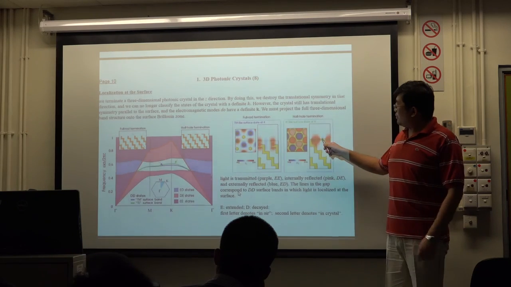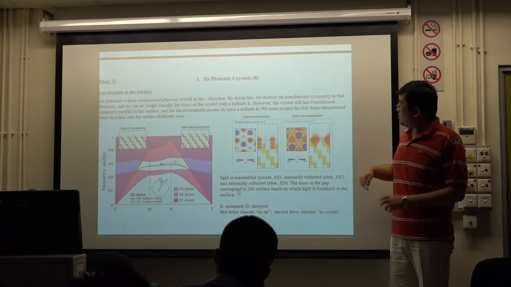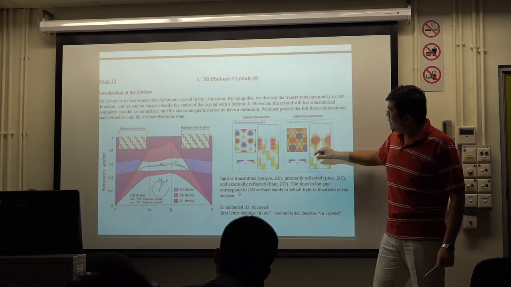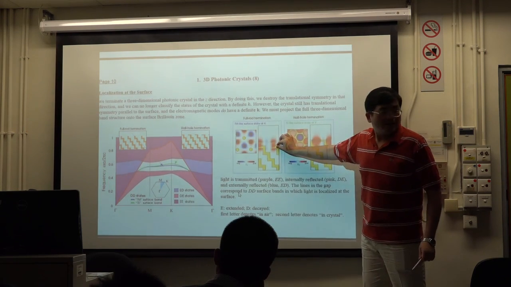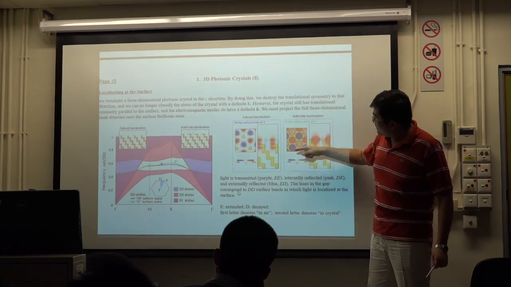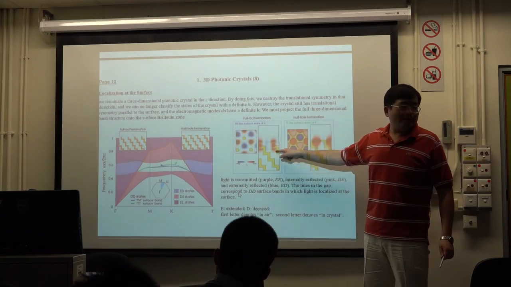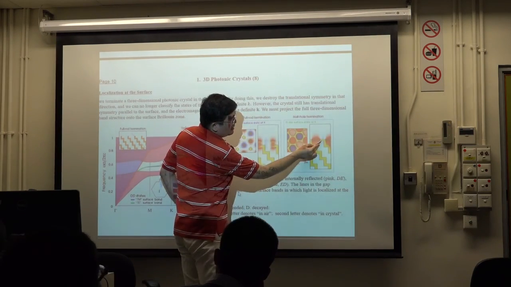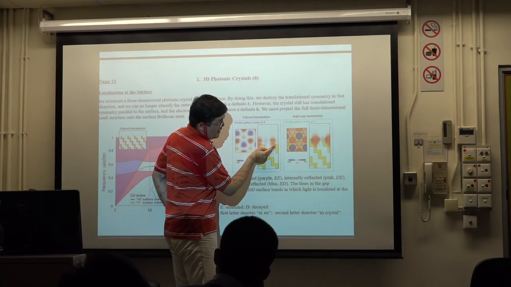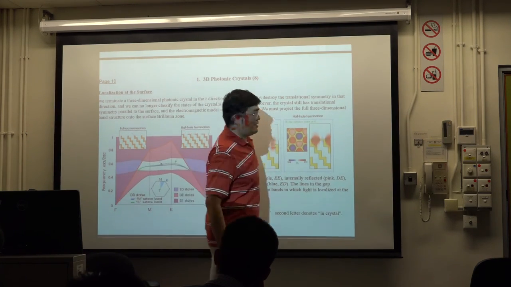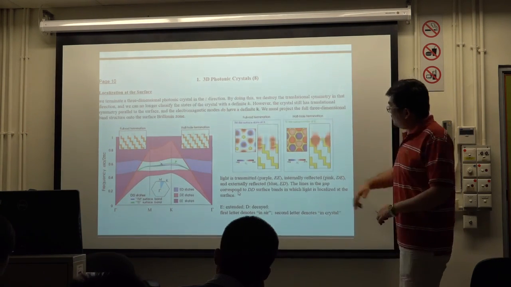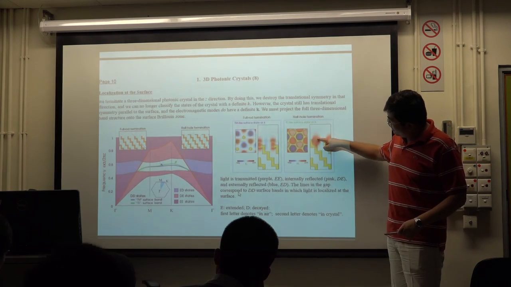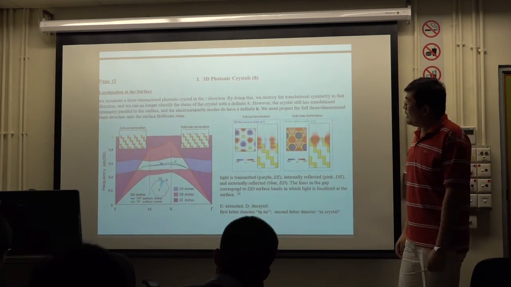You can also use what is called a half hole termination. You can see they add a half hole in here. The thickness at the top is half of the thickness of a whole layer. That means the top layer has only half of the thickness here. This is called a truncation here. It also has a surface state. You can see the decay along the crystal, and the decay along the air.